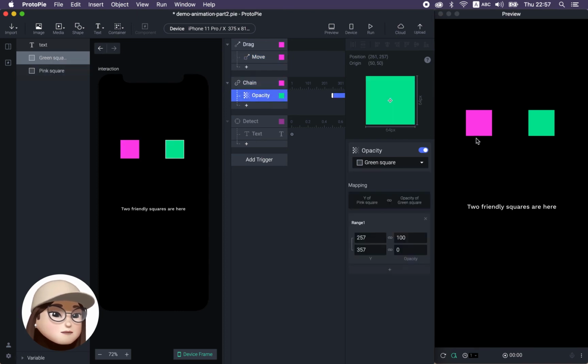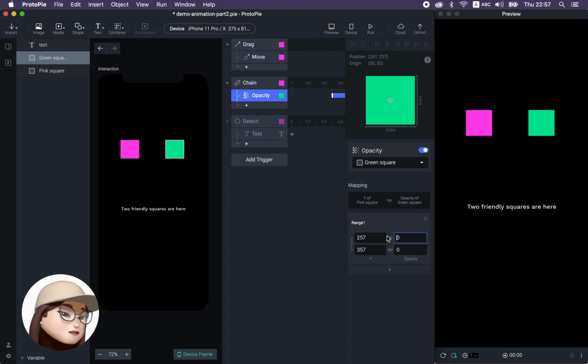So when the Y of the pink square is 257, the opacity of the green will be 100. And when it reaches this 357 value, the opacity will slowly become 0 synchronously, in a continuum state.